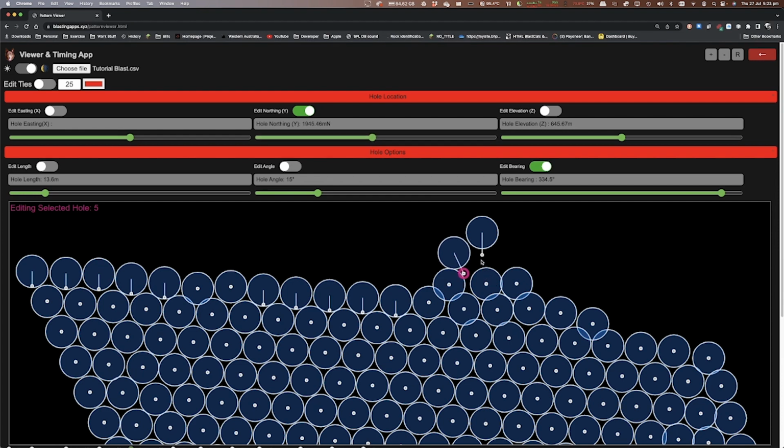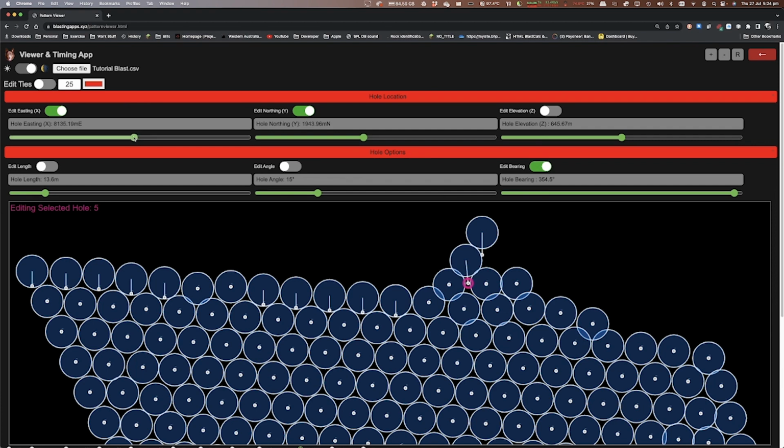That's pretty good. Actually, we want to turn on the X modification as well, and we'll move it across, and we'll slot it into that gap, and try to fill that gap in. Maybe this bearing needs to change as well, so we'll bring it further north, and a bit like that.